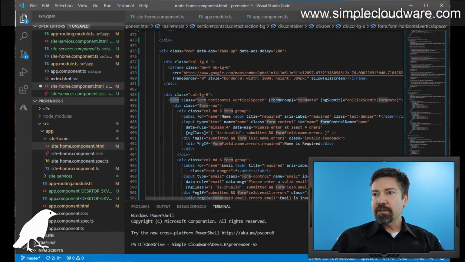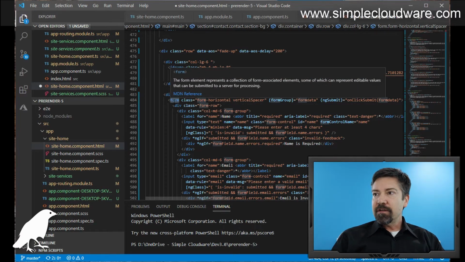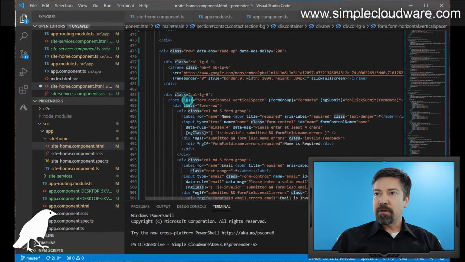So if we go over here to the code, we can see that there is a form tag which has varying things in here, classes which we are familiar with. And then as we scroll down here, you can see that there is an input type text, and this is a classic text box. And you can see it has a class of form control so that the Bootstrap can actually make it look nice.